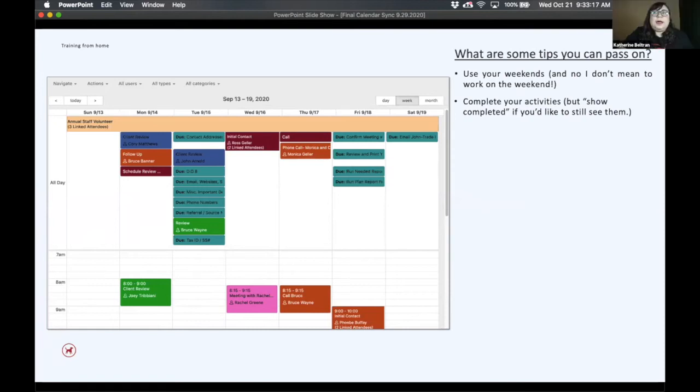Exactly. So actually, we just had a question pop in from Emmy here, and it says, is the administrator able to change heading tasks for individuals? So as far as the actual types of activities, that is admin controlled. Now, as far as how you have your subjects put in, how you have it actually displayed, like right here, we have meeting with Rachel, client review, call Bruce, those are the actual subjects of the activities, which are entirely up to how you yourself set them up.